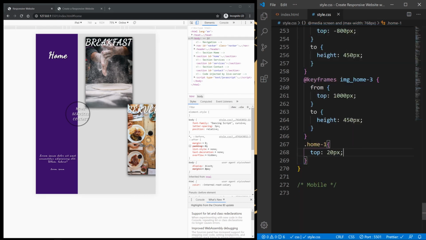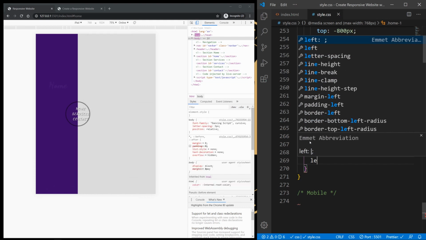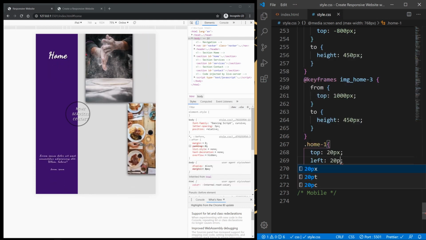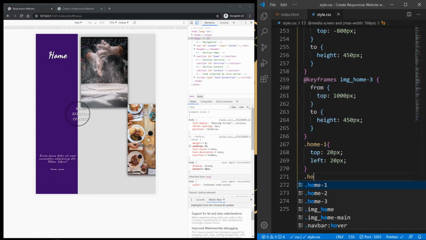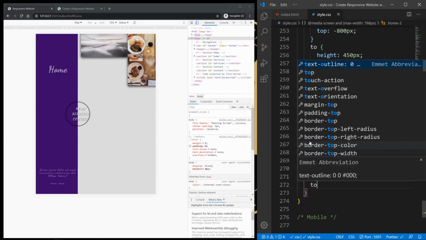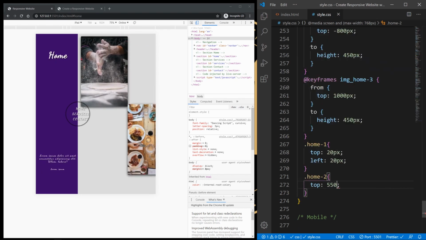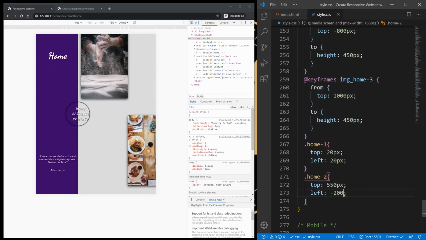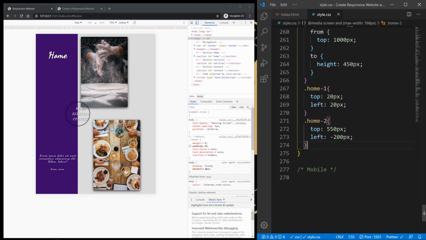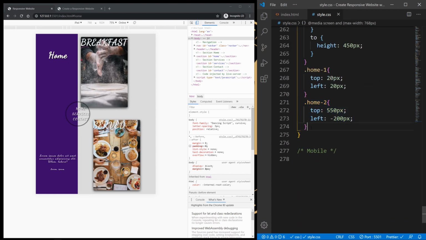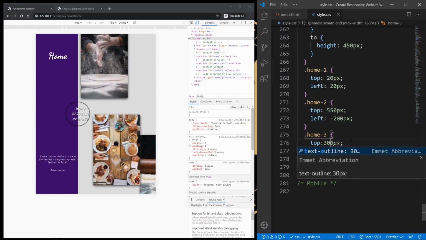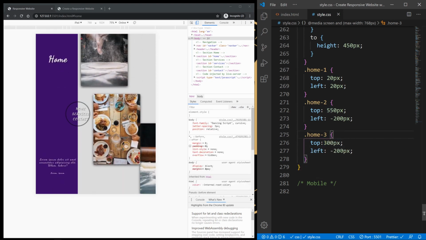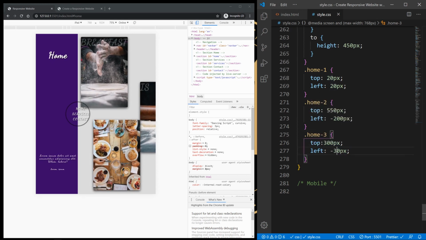This had from the top 20 pixels, but now we're going to go to the left with 20 pixels. Now let's take the class of home2. And we go from the top with 550 pixels now, and left minus 200 pixels. And for our third image, home3, we're going to go with 300 pixels from the top, and from the left 350 pixels.